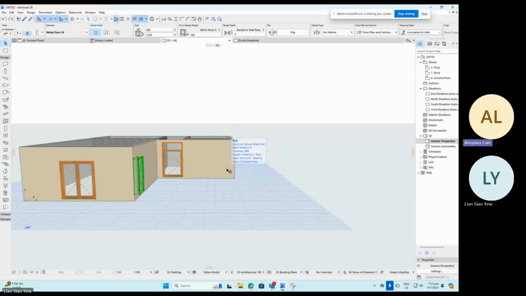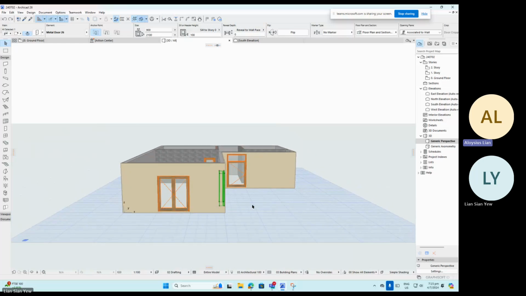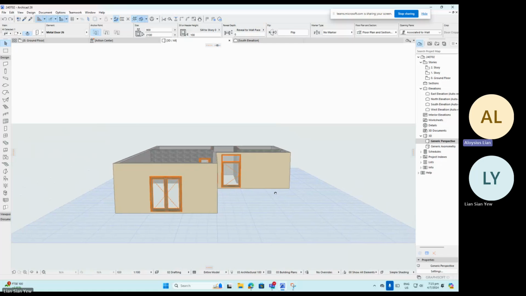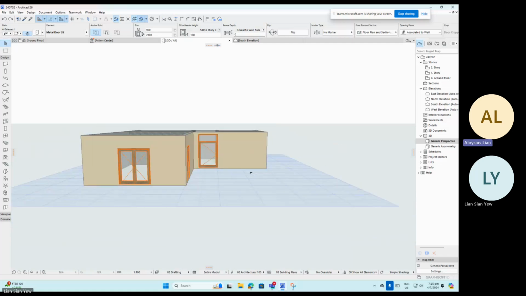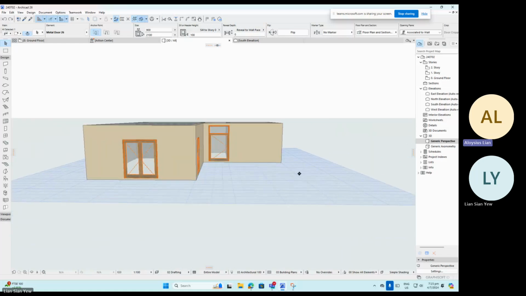And lastly, how do you navigate within the 3D view? When you press and drag on your scroll or middle mouse button, you'll be able to pan in the 3D view.